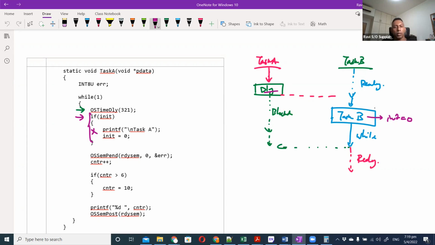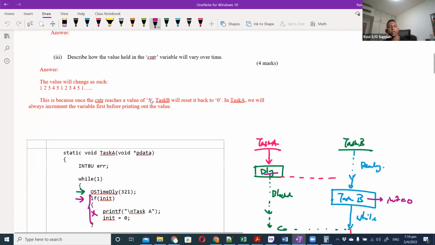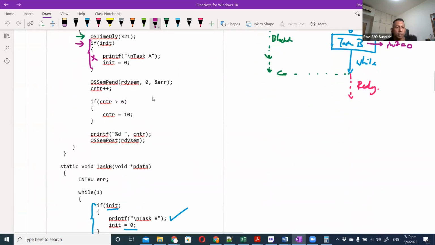All right, subsequently what happened? If you look back at the code, subsequently what happens is task A and task B are just focused on the counter variable. So what happened is I will take the semaphore. The semaphore is used as a way of controlling access to the counter variable.